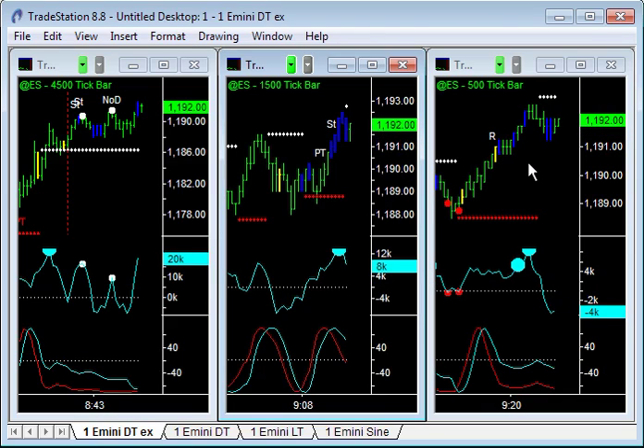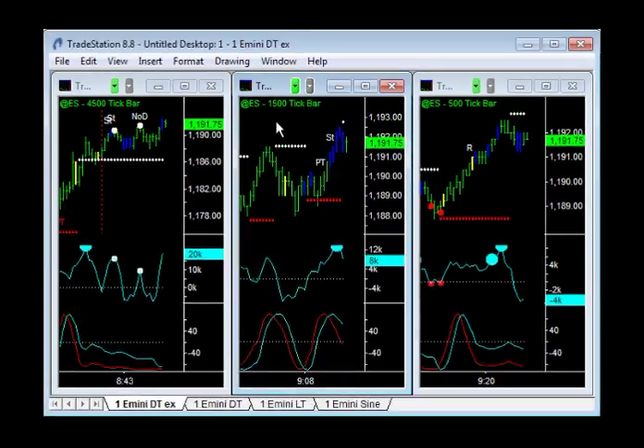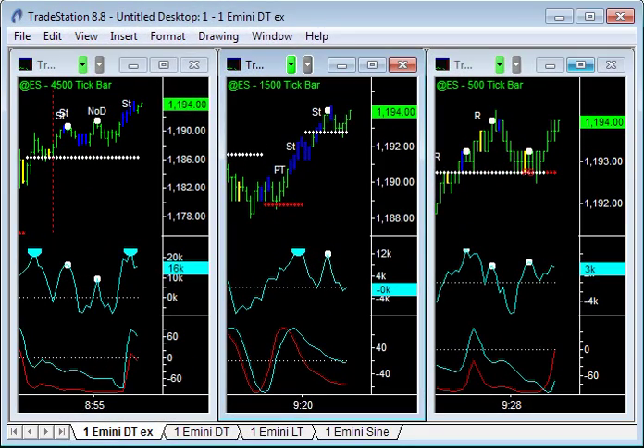I still have a feeling we're going to run to the upside today. The market always tends to be fairly bullish coming into holidays, and we've got Thanksgiving, so gut feel things might have to run into 1200 — but who knows. That was three points on the last trade and three quarters of a point on the icebreaker trade earlier. Just a follow-up: it's only about 5-10 minutes after I came out of that last trade, and we just kept powering forward, reached 92, pulled back a little bit, then raced through to 94. You can see all these blue professional bars buying at the highs — exhaustion buying — and we're about to form an end-of-trend signal on the 500 tip bar chart.